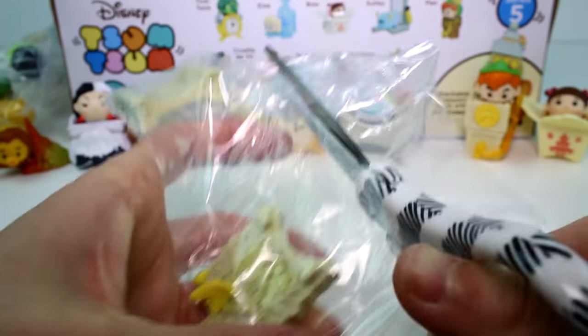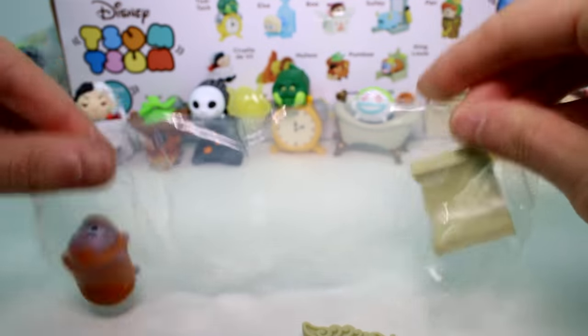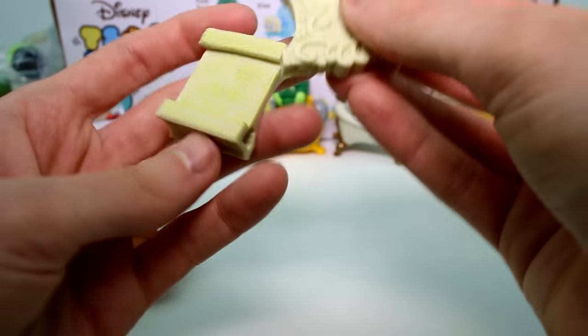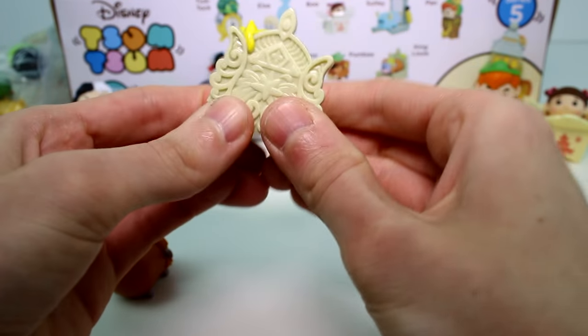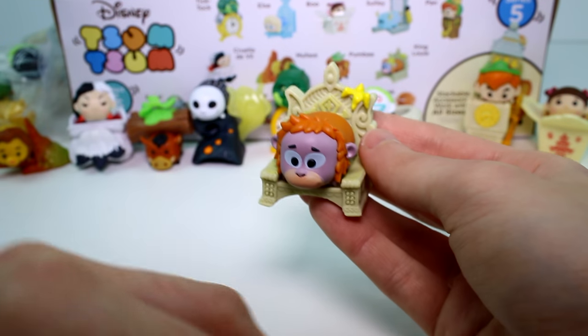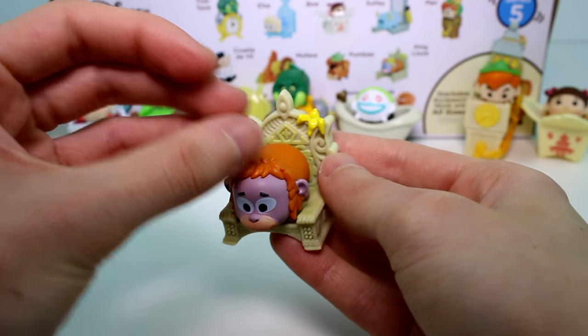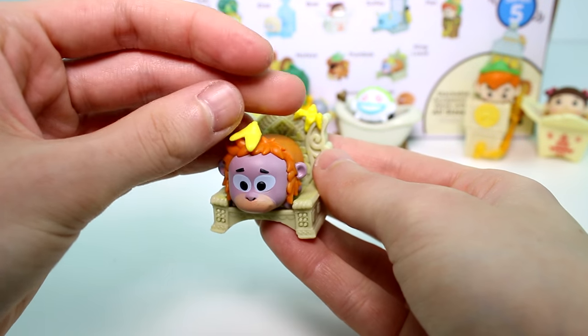Oh, someone new. Oh, it's King Louie from the Jungle Book. He has this throne with, oh my gosh, there's little banana peels on it. Oh my gosh, this is so cute. Okay, the throne gets put together like this. Perfect. And then he sits there, and then there's an extra banana peel that can just sit on his face. It could sit really anywhere.